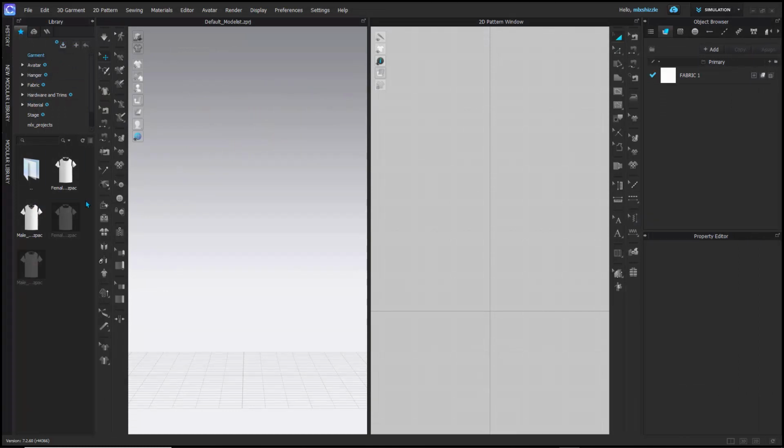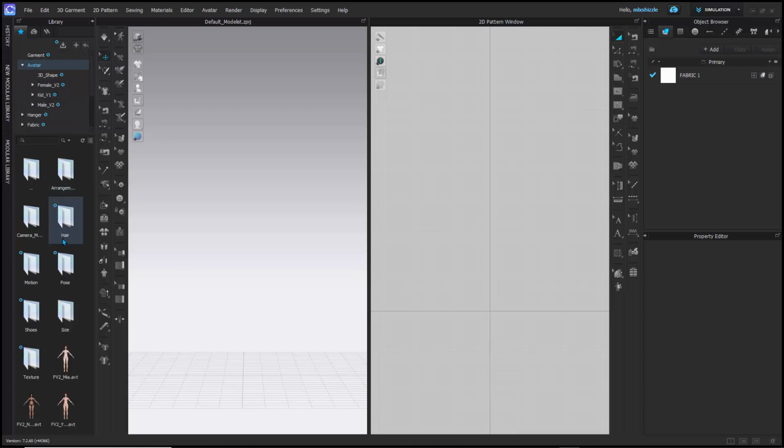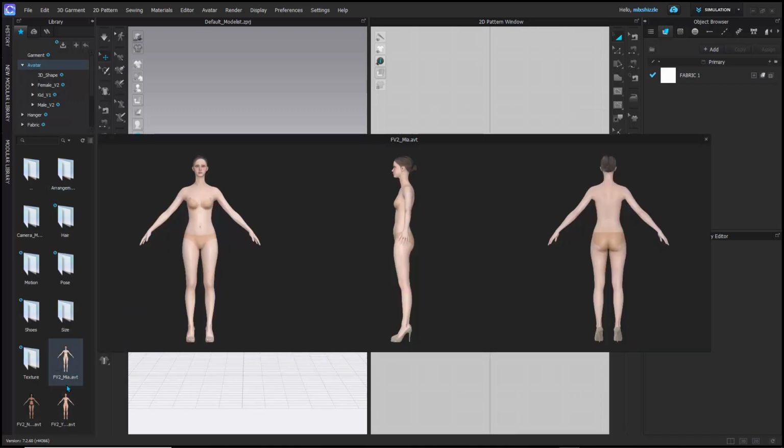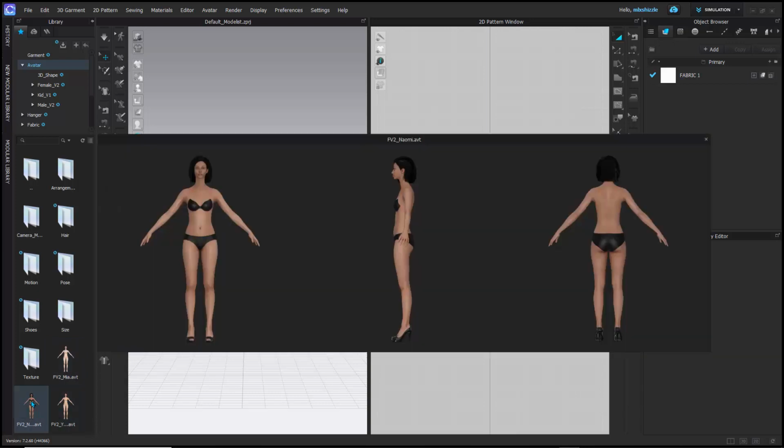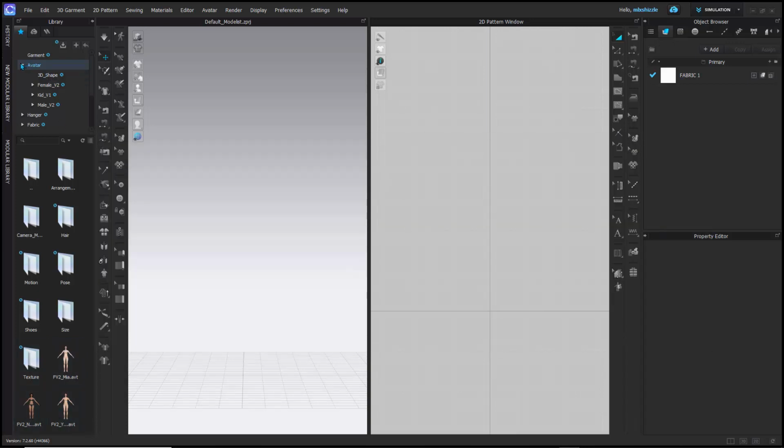So first we can actually see we have the garment, we have the avatar. If you click on the avatar and double click on that, you can see the avatars we have in here. Let's either click this drop down or go over here and click the female volume 2, and you can see the character types we have right here. Now you can select either the female avatar or the male avatar. This is the version 2, but anyone you want to select, that's totally fine.